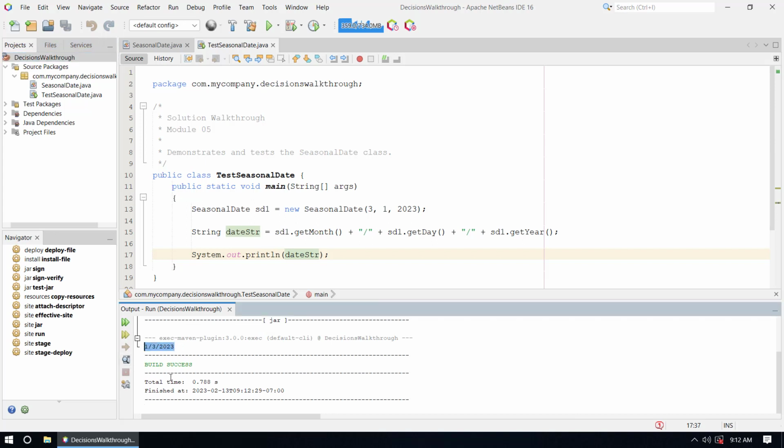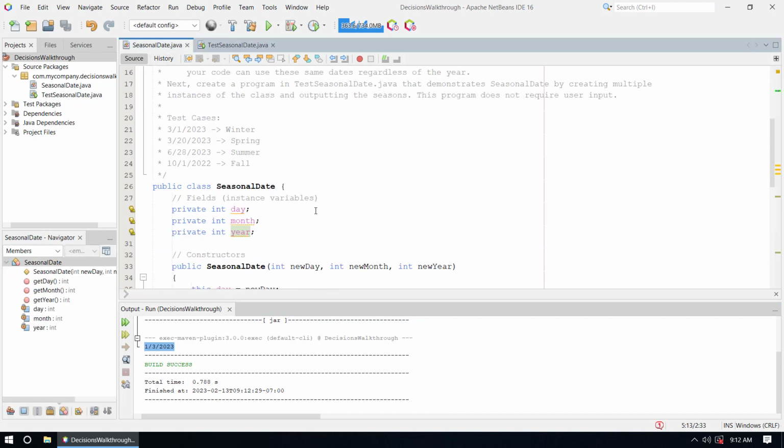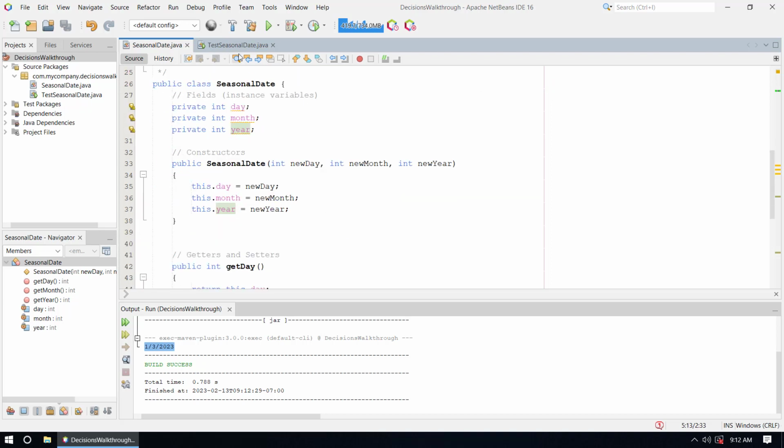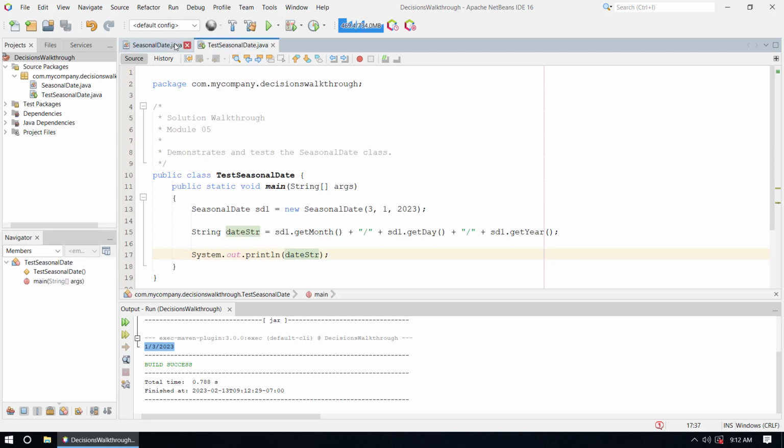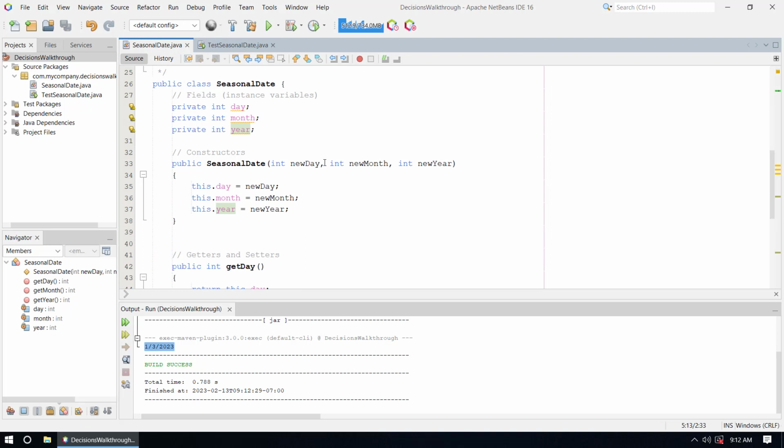And I just made a dumb mistake. I'm taking it in day, month, year, and I was thinking of it in month, day, year, right? That's the way most of us in America think of it. I probably should just change the order of these. So this is one of those mistakes that I hadn't thought about ahead of time.